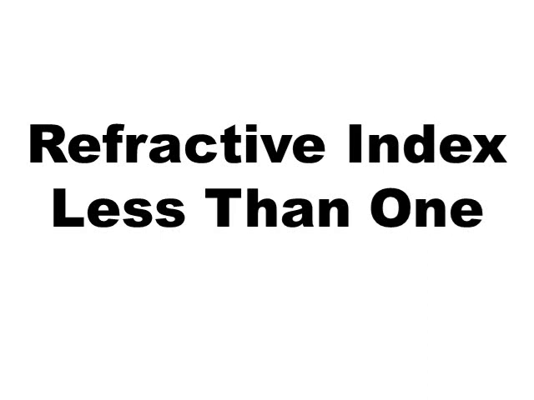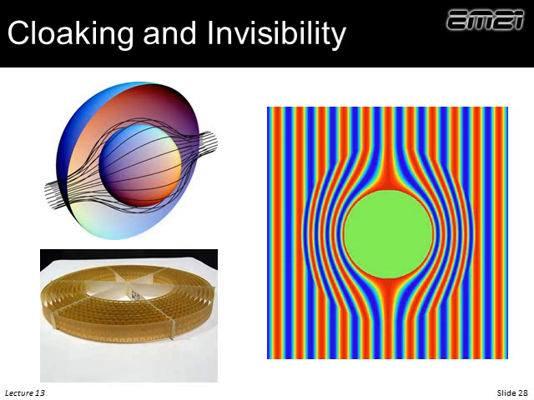Our next topic: refractive index less than 1, and this brings us into cloaking and invisibility. So let's think about what really needs to happen with cloaking. We have an area where we want to hide an object. That means if we have a wave, here's the wave front traveling left to right, it has to bend around that object such that after it passes through, it reconstructs that wave front. And we probably have air out here. Well, if we have air on the outside, that means this part of the wavefront at the very edge is traveling at the speed of light, and we can't break that limit, right?